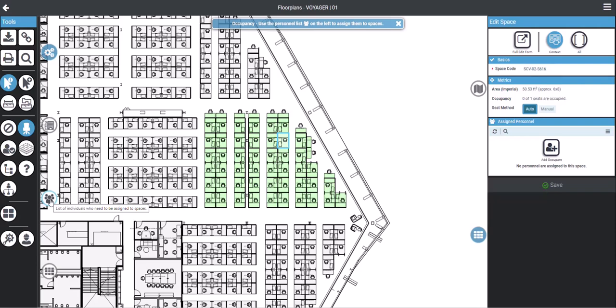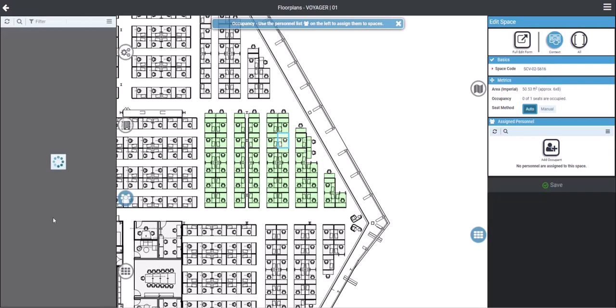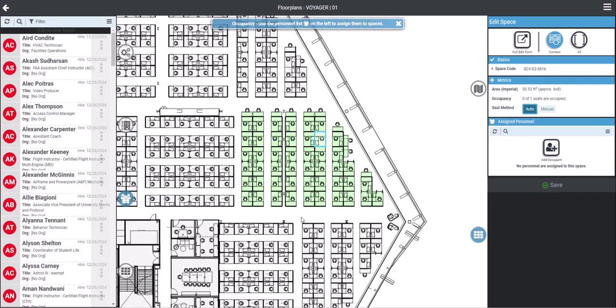But for our purposes today, the more efficient thing to do is going to be to come over here to the left, and you'll see that there is a little flyout button here that says list of individuals who need to be assigned to spaces. So by clicking on that, I get a list, and these are people that the system has identified as needing seating assignment. Now this is going to differ from one organization to another, but for example, if I click on this one person, let's just look at them in detail. Essentially, we can use whatever rules you guys have in order to determine whether or not people should be allocated seating. That allows us to look at the full list of people and make sure that we haven't let anybody fall through the cracks.